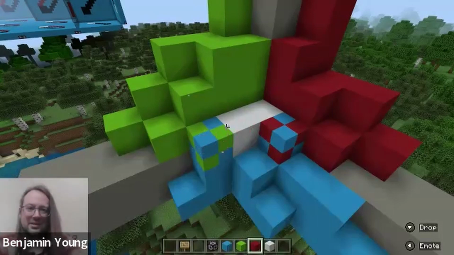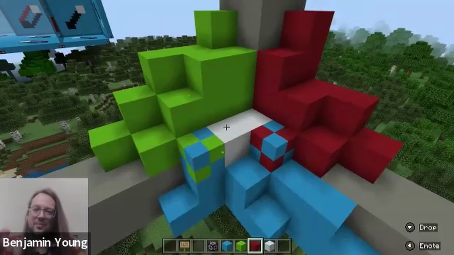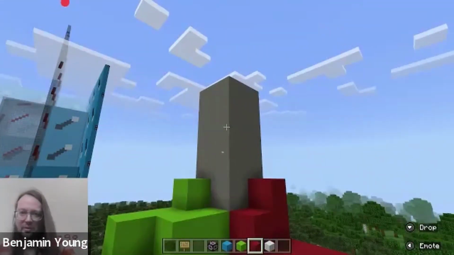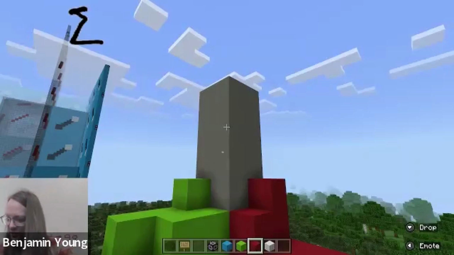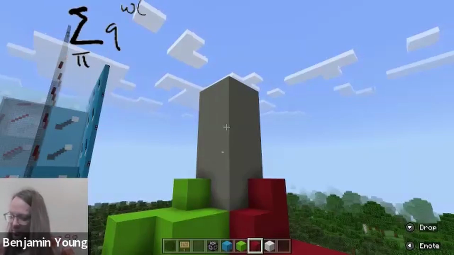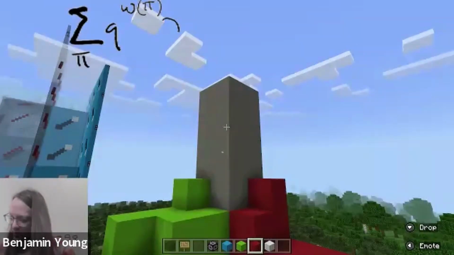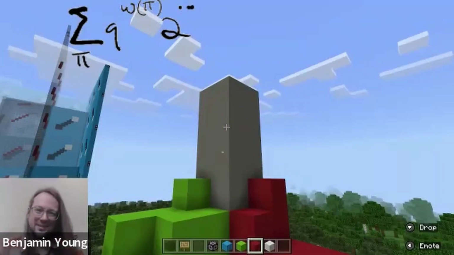It's a little bit elaborate to say exactly how I want to weight these, but essentially I loosely want to think of this configuration as being counted by q to the number of boxes which are present. So maybe I'll just look up here at the sky a little bit so that I can write. We want to compute this sort of generating function. I want to sum over all configurations like this, and I basically am going to be adding up q to the weight of pi. And then there's another factor, which is a power of 2. I don't want to get into the details.